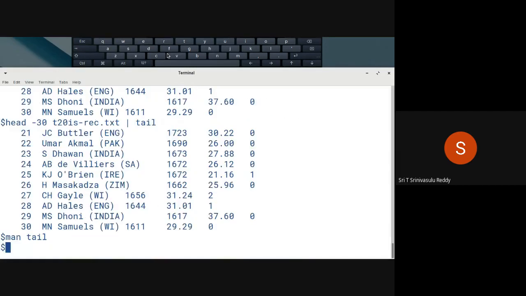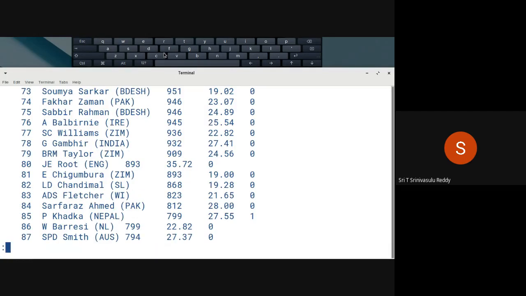So for example, tail minus n followed by 21, and let us actually pipe it. I'm giving tail minus n 21, which means it's going to give you the last 21 lines.